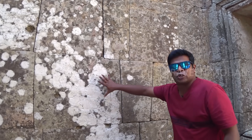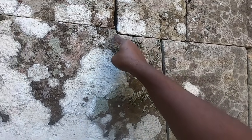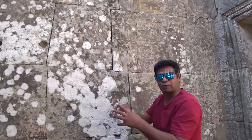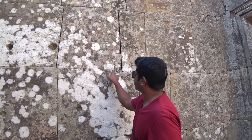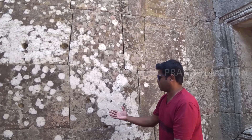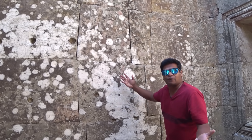Now let me show you the walls. Look at this block — it's going at a 90-degree angle. Now look here: there's a small bump, and this bump was made to fit this block here. All these blocks were created like a jigsaw puzzle so that none of them would be easy to pull out. None of these blocks have simple four-cornered faces — they have more than four corners.